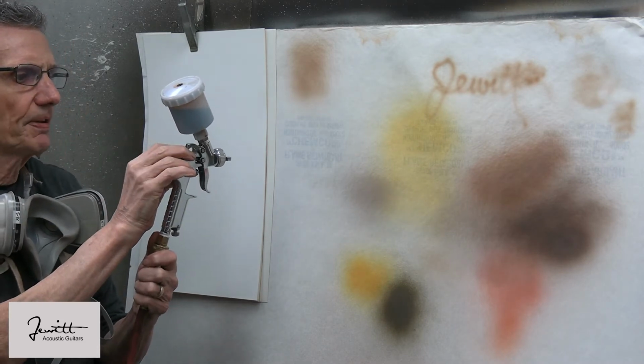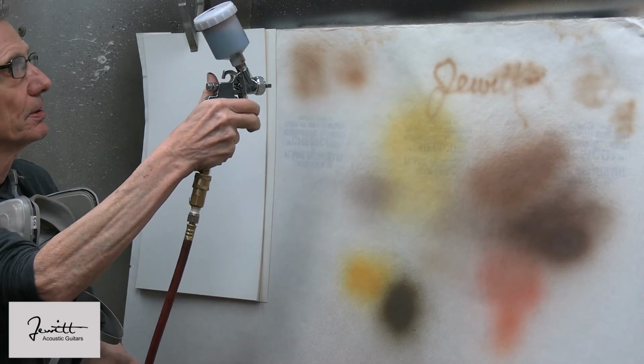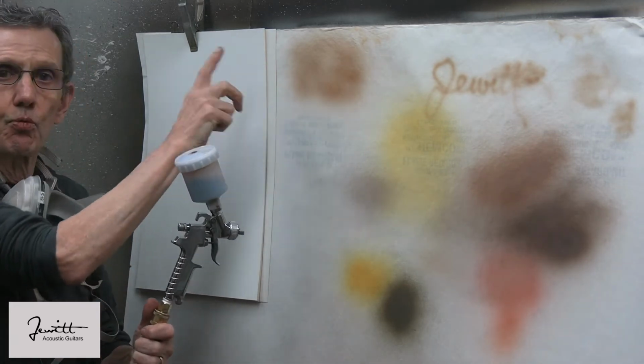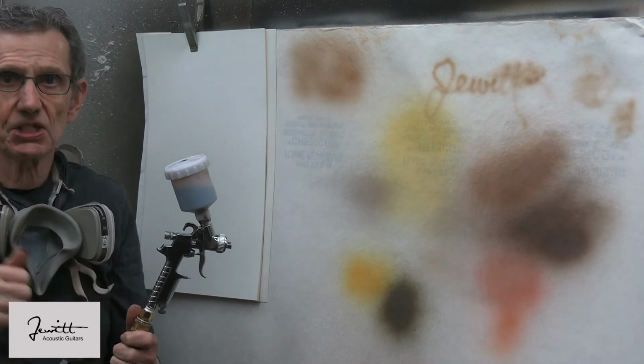I want to work from light to dark. I will open up the fan width just a hair so I get a little bit wider fan pattern. That's my settings for the gun, right about there. That's perfect. So let's get started.